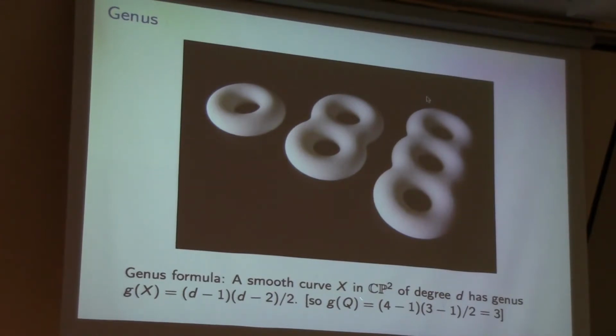The C is because I'm looking at the complex solutions, not just the real solutions. And the degree here, we already discussed that. The Klein Quartic has degree 4. So what we do is we compute 4 minus 1 times 3 minus 1 divided by 2 equals 3. So this formula from algebraic geometry tells us the genus of the Klein Quartic. And this is supposed to be talking towards your question. You said, well, I want to tile something of genus 2. Well, we're not doing that, but we're tiling something of genus 3, which is pretty good stuff, right?